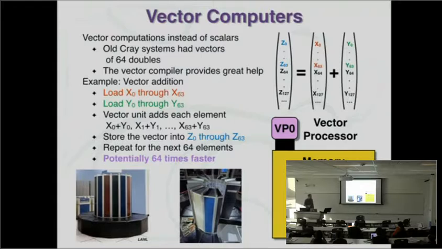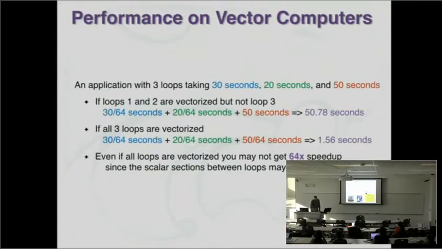Your phone is faster than these. Your phone now will do a lot more computations than what tens of millions of dollars worth of hardware could do before. Now, when you're doing things 64 at a time, it's important that every loop is vectorized. This is true with parallel computing in general.